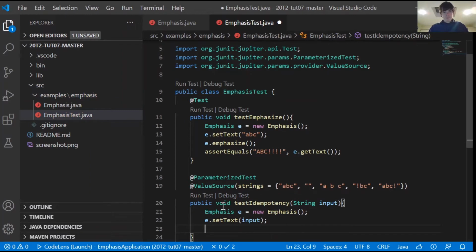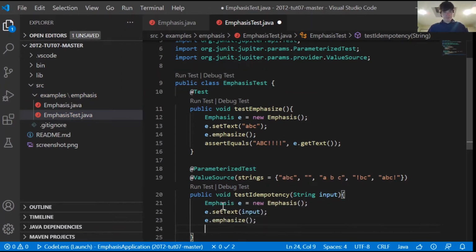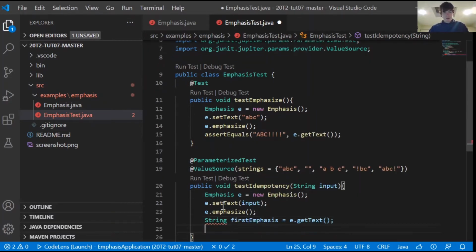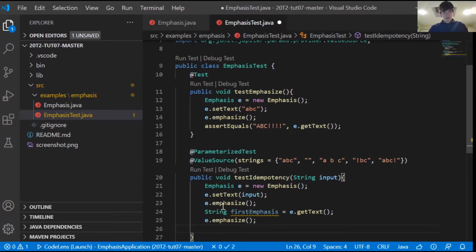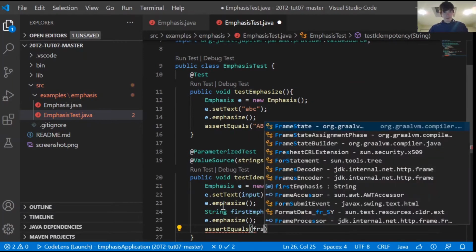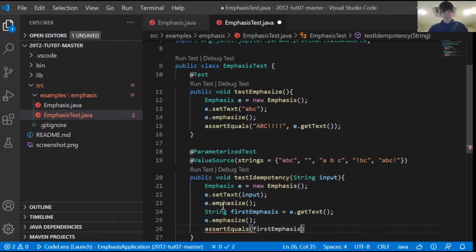Then we're going to emphasize, so e.emphasize(), and then say String firstEmphasis = e.getText(). Then we're going to run emphasize again, so e.emphasize(), and then assertEquals(firstEmphasis, e.getText()), because we run emphasize a second time.